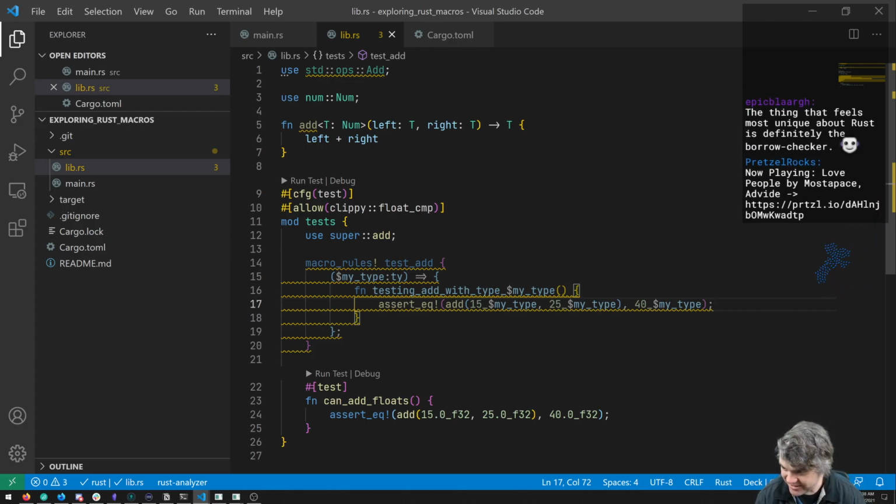There's a lot of caveats in that way. The thing that feels the most unique about Rust is definitely the borrow checker. That's what I mean, it's like your pair programmer telling you, no, you can't do that. Can't do that. Okay, now you can do that. Good job. We're good to go. I've never programmed in C++. I did C a tiny bit a long time ago, but not enough to really remember the pains of it very well. So I've been more on front-endy type languages, a little bit of Python, a lot of Node and JavaScript.